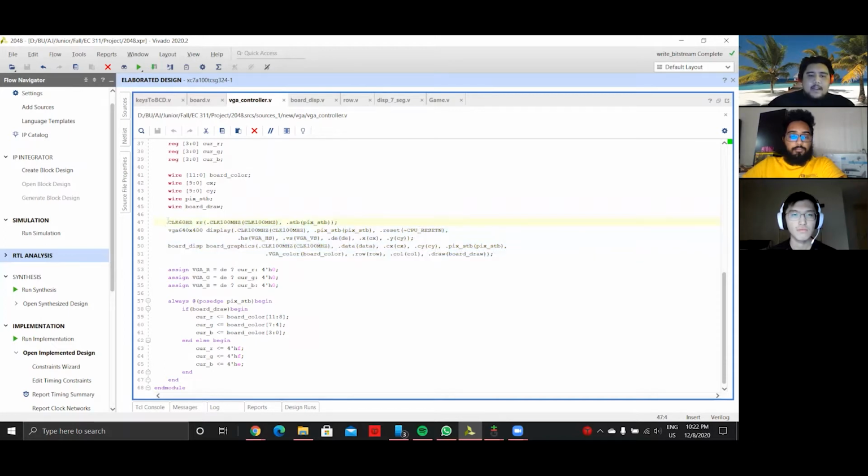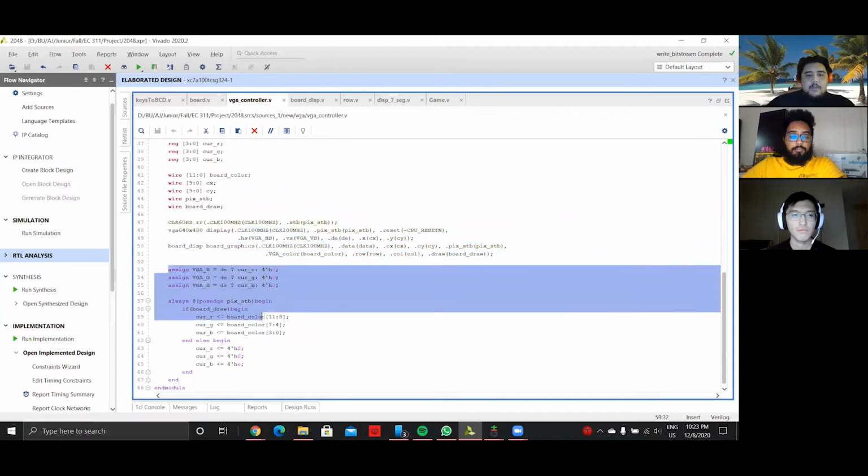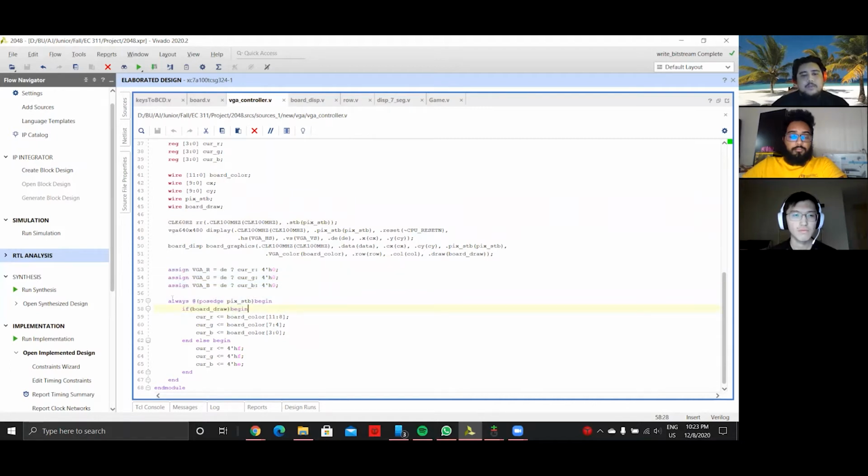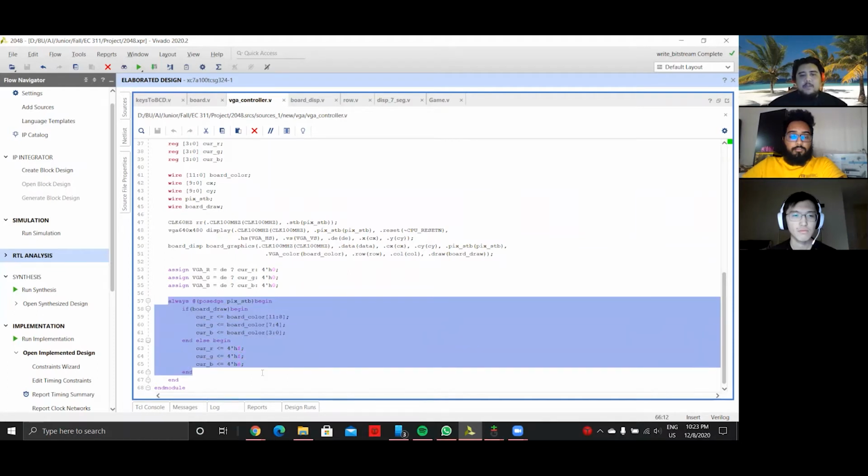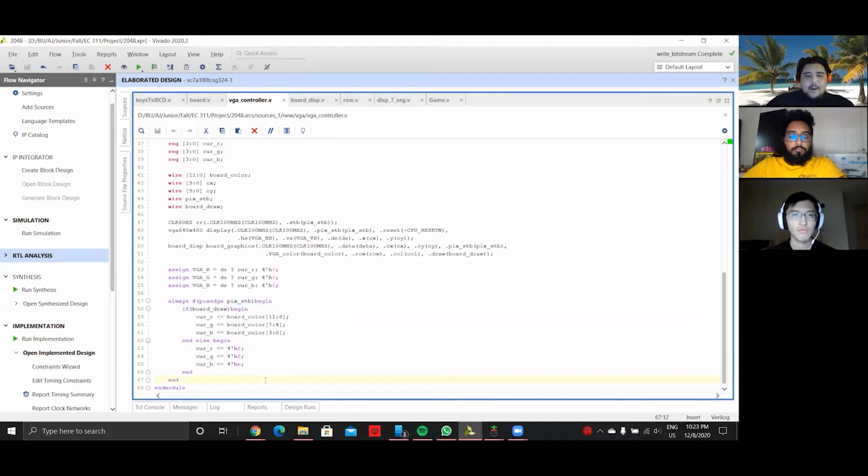We're then assigning values for red, green, and blue. And then after that, we're using the pixel strobe and essentially assigning all of our red, green, and blue values. We want our board to be cream white. So that's why we have the R, G as F and our B as E.